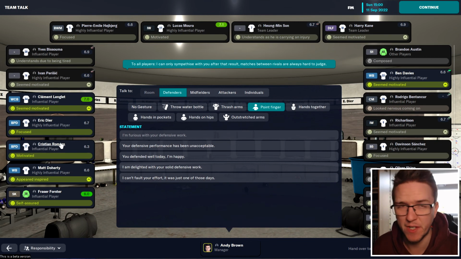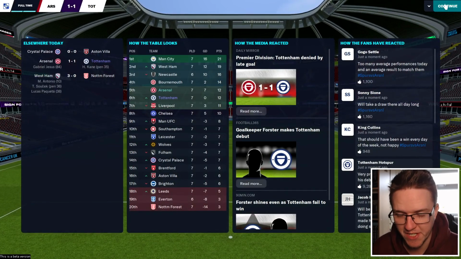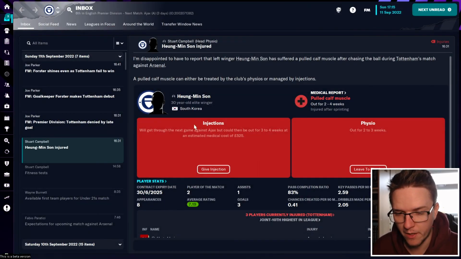Couple of mistakes defensively. Romero in particular didn't really do too much there, so might be a player to come out for the next game as we take on Ajax. We'll have to rotate for it, of course. And I'm hoping that Son isn't seriously injured. I think we missed him as well during the end of that game. Not a serious injury, thankfully.